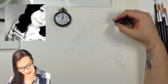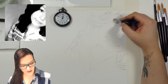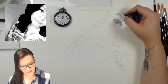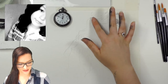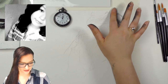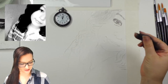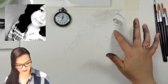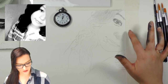Okay. Let's add shadow there. So I wanna... okay, so that's the excess on my finger. Maybe when we do like the nose.